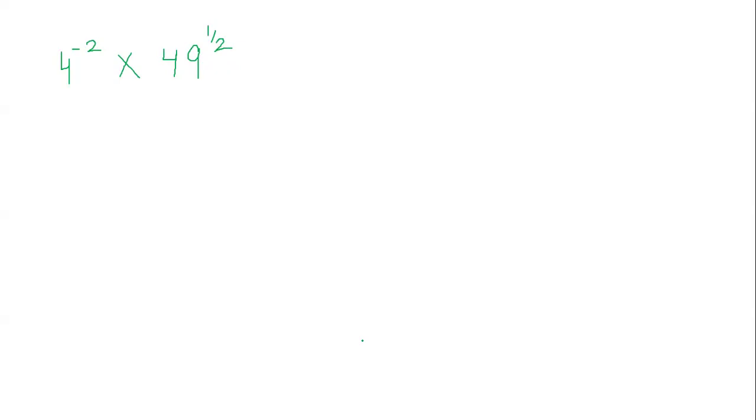Anyone can answer, don't be shy. How are we gonna do this? We have 4 to the power of -2 multiplied by 49 to the power of a half. What's gonna be? Hello? What's it gonna be? Let me ask. Tania? Where's Tania? Tania, can you hear me? Where's Tania? Patrick, where's Patrick?